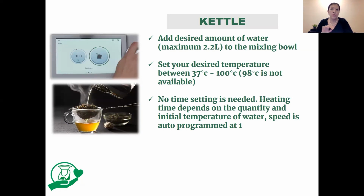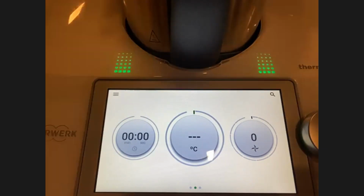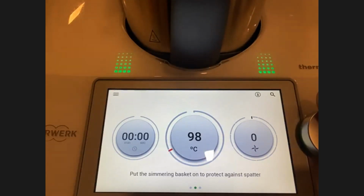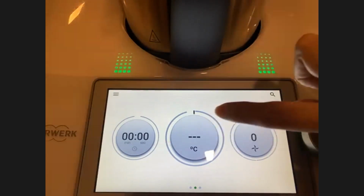So maximum 2.2 liters in the mixing bowl. Okay, set the desired temperature on the screen. Maybe I show you this. If you are coming to this manual mode, you can see that you can adjust the temperature 95, 98, and then 100, right? But I can press this and then reset.